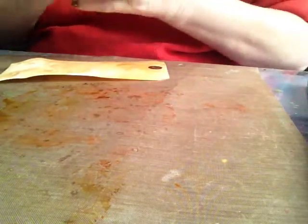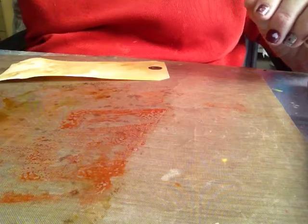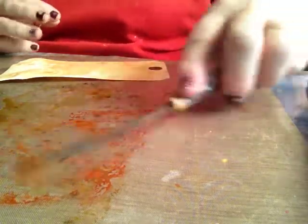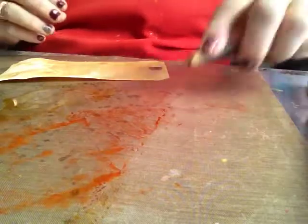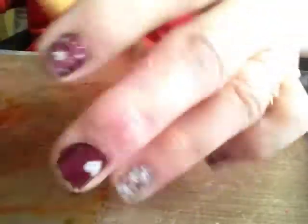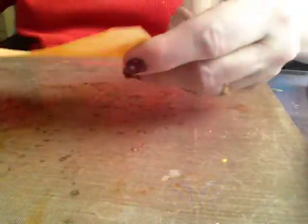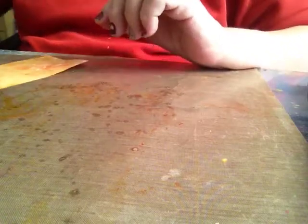Again, I want to put more Tea Rose out, so I'm going to do that, and add a little bit of alcohol to it. This is just plain old rubbing alcohol. I think in England it's called surgical spirits. Okay, so now I'm just going to lay it in the Tea Rose area so I can get more of that Tea Rose color on there. Okay, oh yeah, I like that. Looking good. Okay, so we've got that on there. Now this is alcohol ink, so when it dries it's going to be there permanently. So now I'm going to add another element.